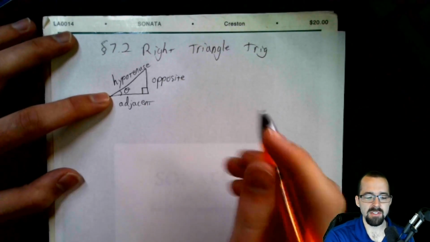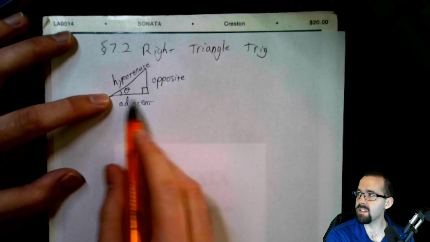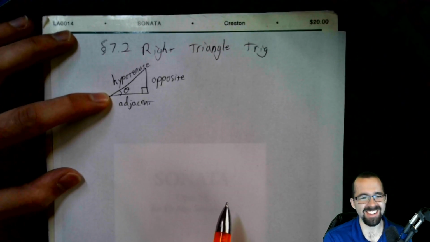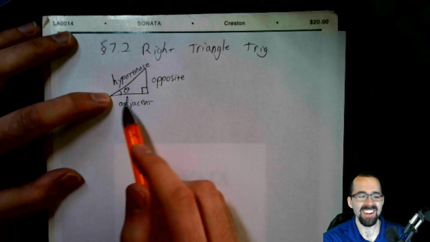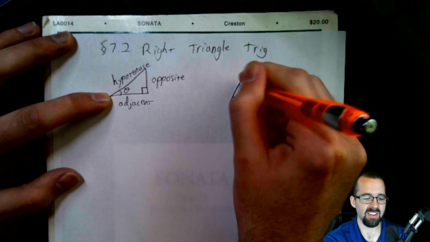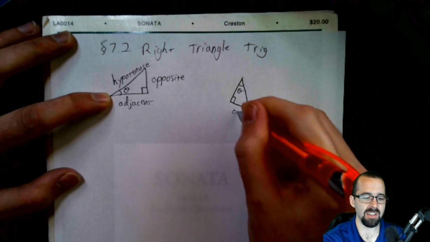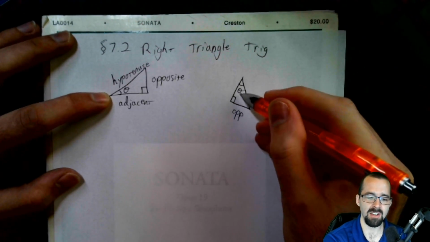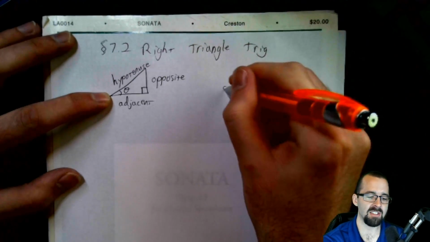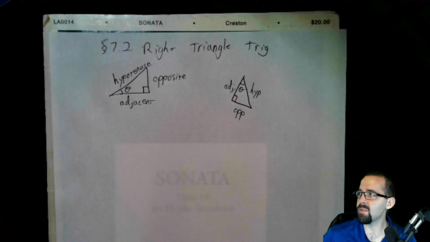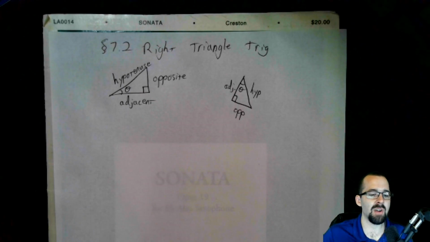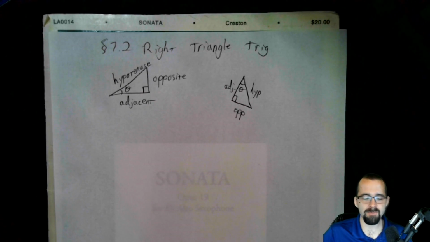Usually you'll see the triangle oriented this way, but there are other orientations. The triangle may look a little different. Maybe we draw the triangle right here, and maybe theta is like this. Well, this is still the opposite. The opposite is still the one that's not touching. The hypotenuse is still the one that's opposite of the right angle, and the adjacent one is the remaining side. So it doesn't matter how the triangle is rotated. What matters is where's the angle and where's the right angle, and you can do everything based off of that.